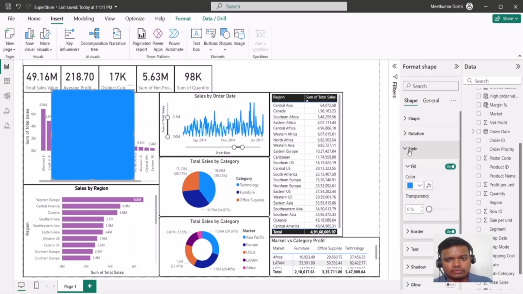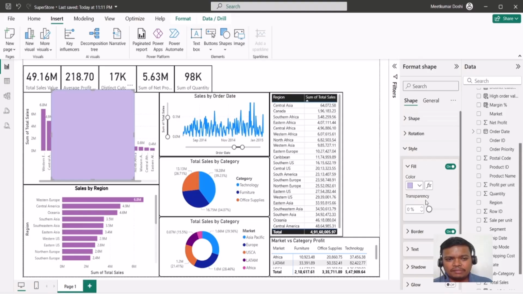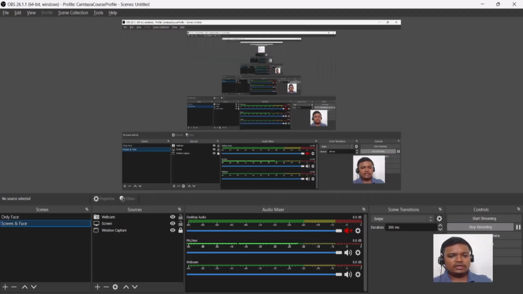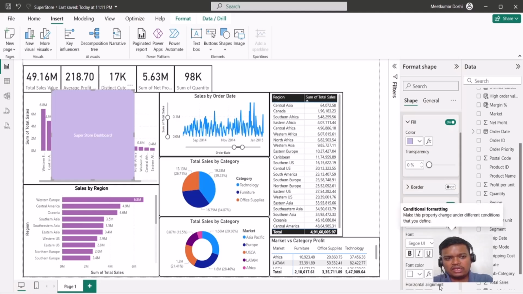Rotation, no, we do not want any rotation. As a color, we could have light blue or light purple. You do not want the border, so just remove it. Yes, we want to have a text. There are two ways. If you want to add text manually, you can edit with the help of the text box button, or you can directly click so that you can write the text, like superstore dashboard. If you want bold and black color, you can do it.